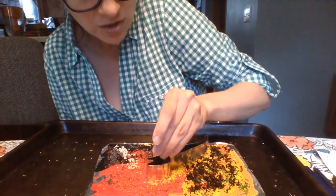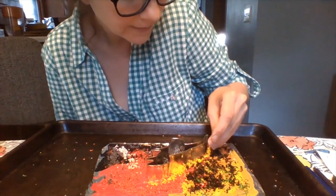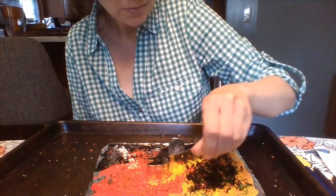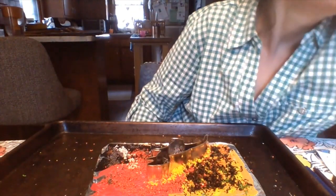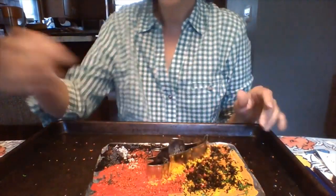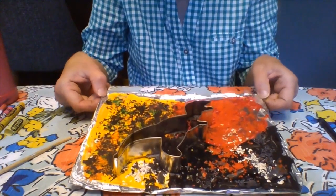So obviously the color that you want to show up last, on top the most, you would put on top of the layers. So I'm feeling good about this, and I am going to try to see what happens when you put this in a super low temperature oven.